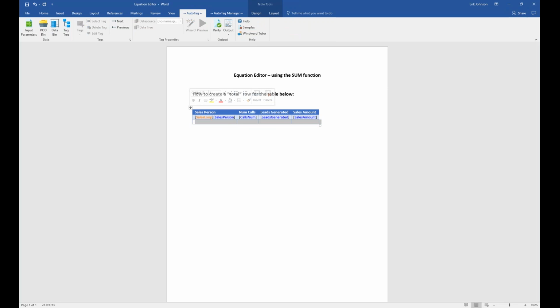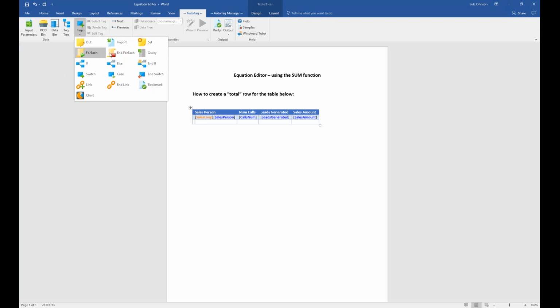Okay, and now we're going to do what I told you not to do earlier when it comes to row-based templates. And this is a row-based template, so we're moving top down. And that's add the end for each tag inside the table. This is what I told you not to do for a top down, but for this example, we're going to do it. So I'm going to place the cursor in the second row, this leftmost column. I'm going to go to the tags button, select end for each.